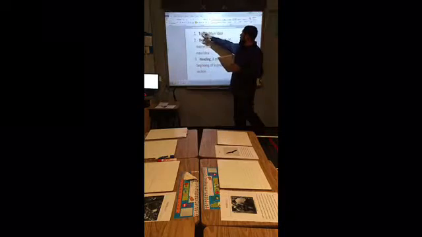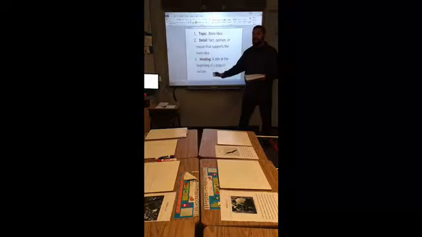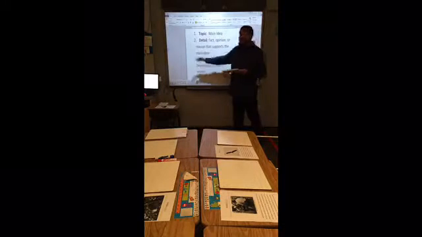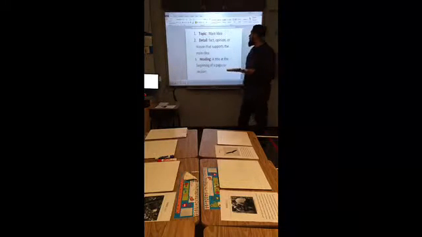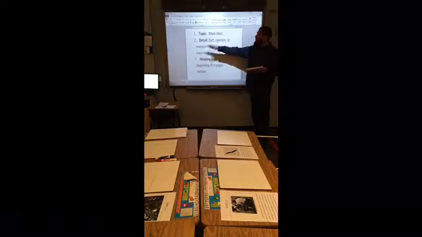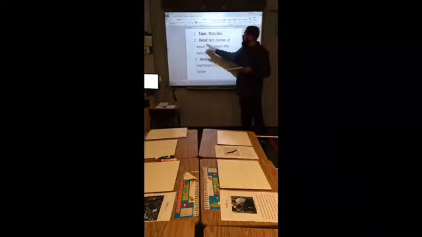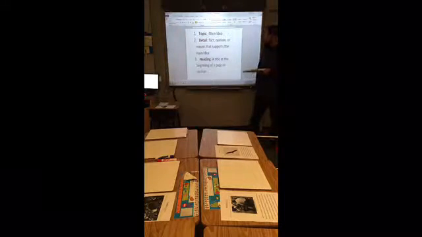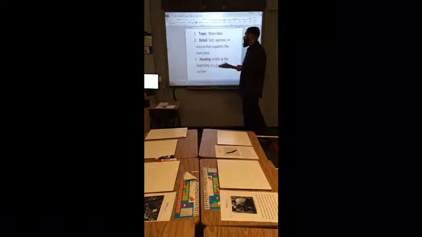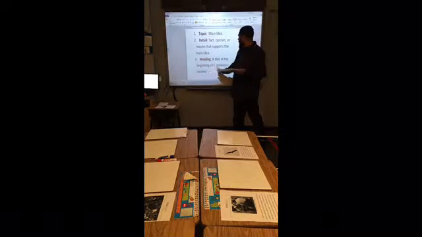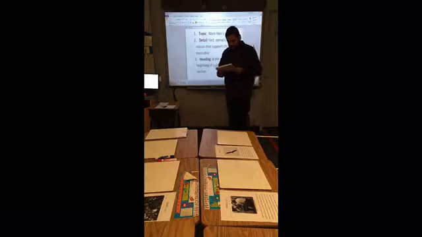The first is topic, and a quick definition I like to think of for topic is main idea. The second vocabulary word is detail, and my definition for detail is a fact, opinion, or reason that supports the main idea. And the third vocabulary word that we're going to review is heading. A heading is a title at the beginning of a page or section.